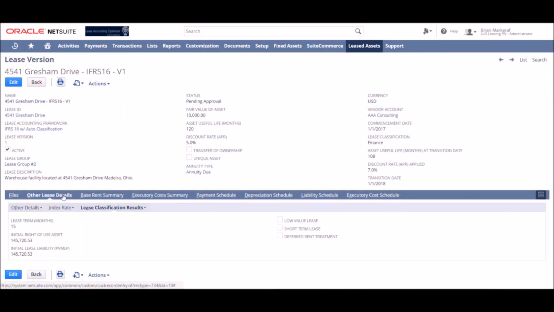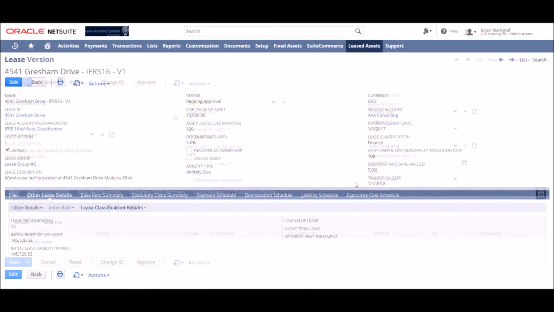Each lease version also shows a lease classifications tab showing the initial right-of-use asset and initial liability amount, in addition to the newly generated lease classification and transition fields if applicable.